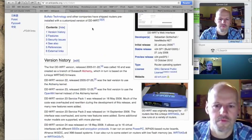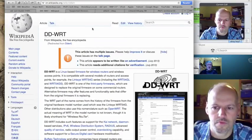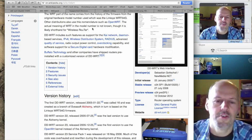There's a good Wikipedia page on it, which I've just put up, so you can go and read about it. And it's an open source community project which is constantly being developed. And generally speaking, if you've got a problem with it, somebody else will have solved it in the past. There'll be somebody who knows how to do that.